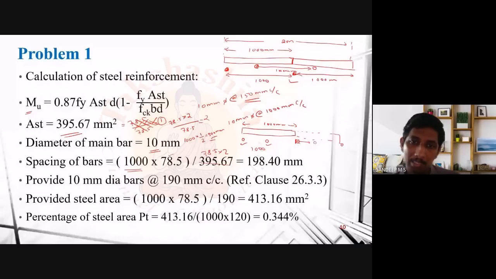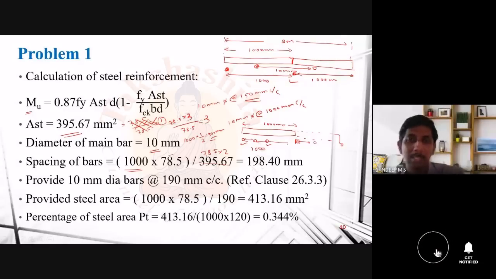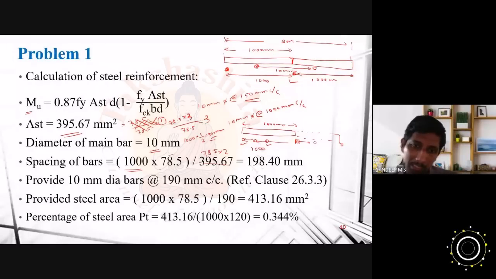In case instead of these 2 you are having 3 times, you will be ending up with 3. So the center to center distance will be again reduced to 333.33. Taking the first distance as 333, you will provide your first bar. Then you will take another 333 and provide another bar. One more 333 will make you reach 1000 millimeters. So the next segment will start. Basically, this is how you will calculate.